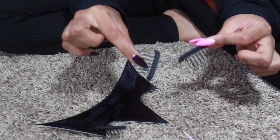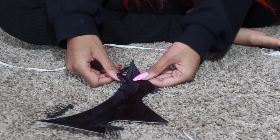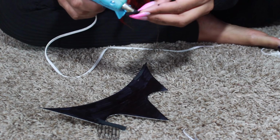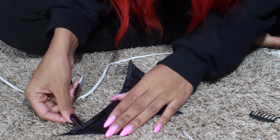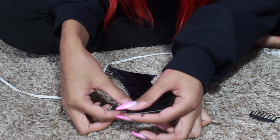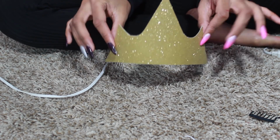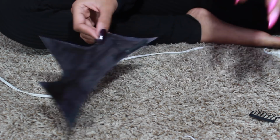To secure this to my head, I decided to hot glue some wig clips to the side of the crown to make it more like a tiara, and this was life. It worked amazingly. That crown was not going absolutely anywhere. And here it is, all done. Now it's just time to put the whole costume together.